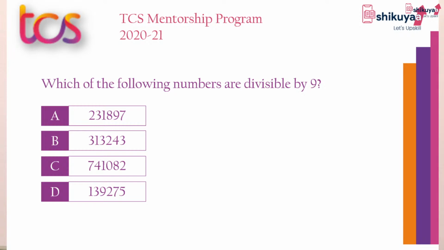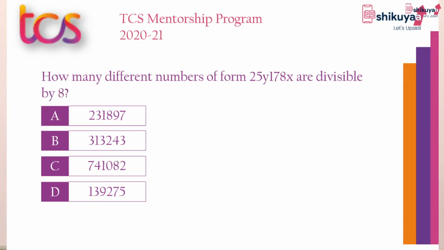Here you have to understand that this is just an example of the kind of question they may ask: which of the following numbers are divisible by 9? You can expect 19, 17, 23, 29, anything over here, and this becomes a little difficult for students who are not good with numbers. So let's check what kind of next problem you may face, which TCS has frequently been asking in recent years. In the next slide, there is one more problem.